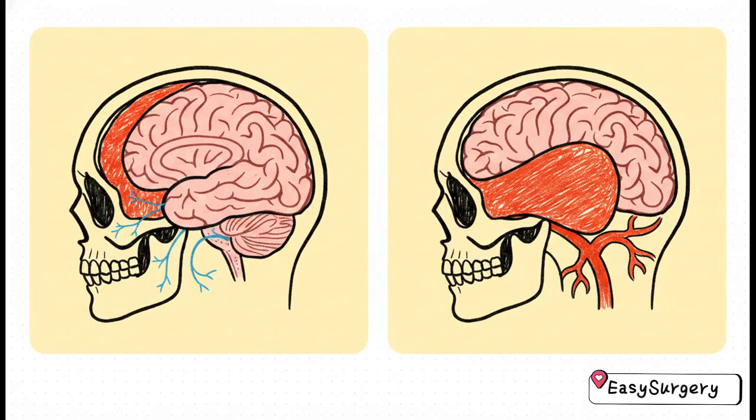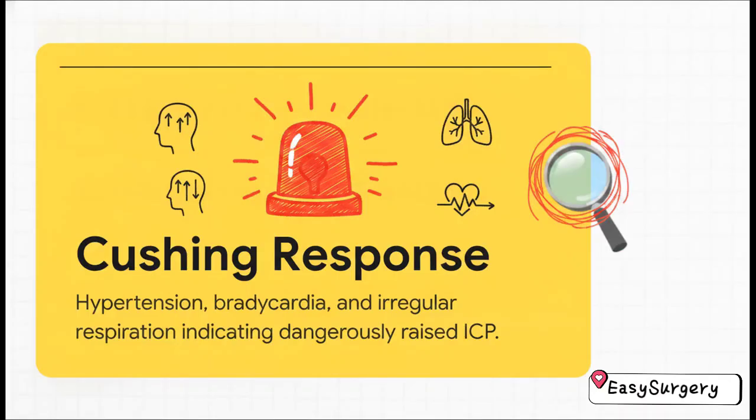Subdural hematomas originate from torn bridging veins, and they bleed into a distinct crescent-shaped hyperdensity on a scan. On the flip side, an epidural hematoma is usually an arterial bleed from the middle meningeal artery, and that forces the blood into a tense, lens-shaped or biconvex hyperdensity. Listen, if those bleeds expand, you're going to see this.